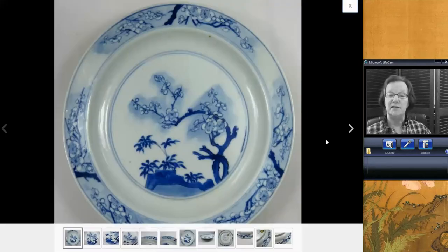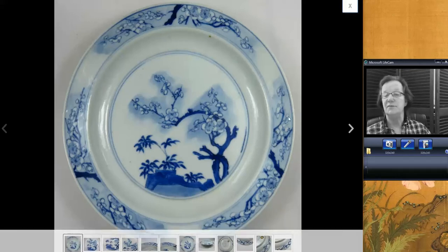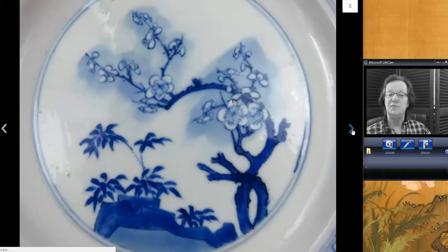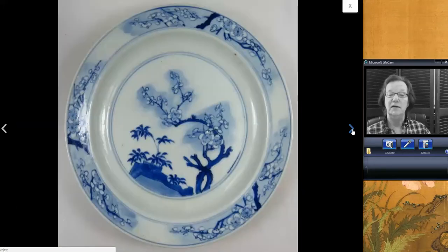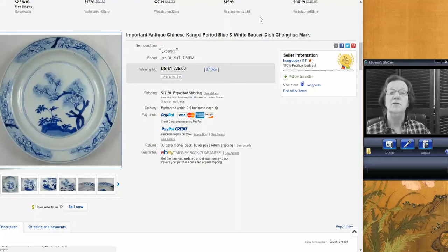And this Kangxi plate did extremely well. The decoration on it — you see this sort of misty blue around the prunus blossoms, the apple blossoms. This light blue overcast is more typically seen on Kangxi vases, teapots, and hollow wares — not so much on plates and bowls. So it was a rather nice example, good and old, and beautifully done. There's a detail of it up close. Good quality, and it was in very nice condition — I think it was perfect. It came with a nice old collector's label with the Ming mark, and it's got the right foot: that nice thin, creamy white foot. It did very well — about $1,225, which is a good result.